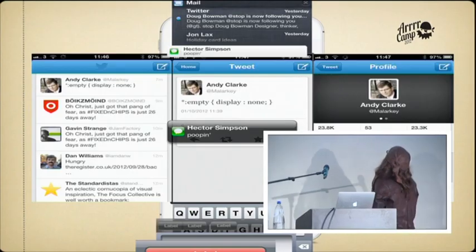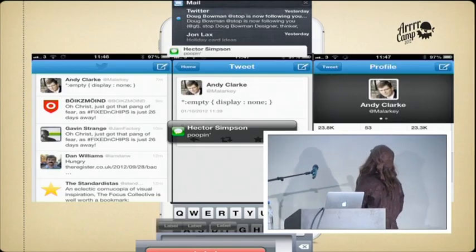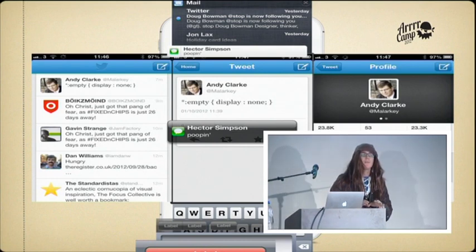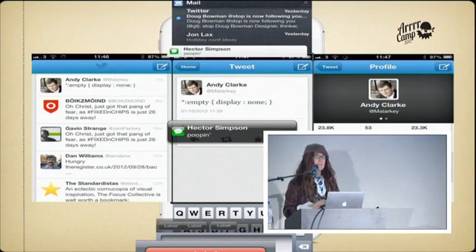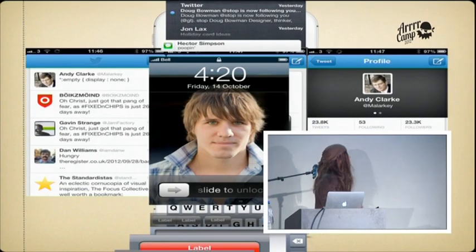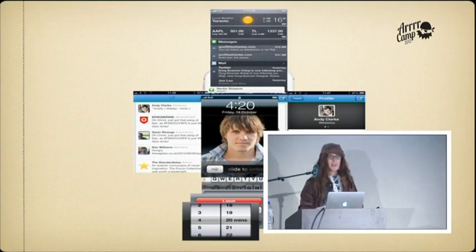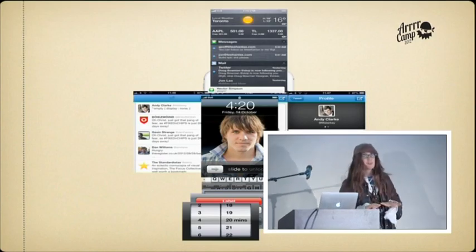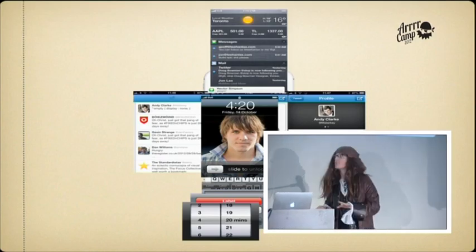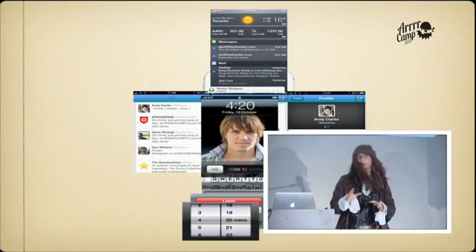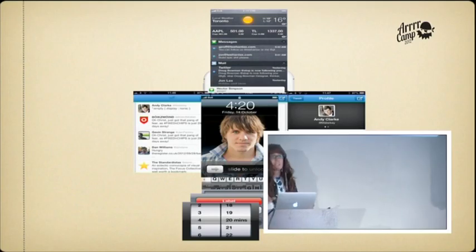Over the top of this, and always over the top, you get notifications that slide down from the top. All of these have a place to go to and a place that they come from. And they're never anywhere else, and they're always in those places, and that's really, really reassuring. And over the top, of course, you have the lock screen featuring the Croatian sensation Mislav. And this is an exploded diagram of how our phone's UI looks. And it's really, really bad to break things like this. It's really nice on iOS because you have this really, really consistent. I'm going to stop saying really, really in a minute. I really, really am.